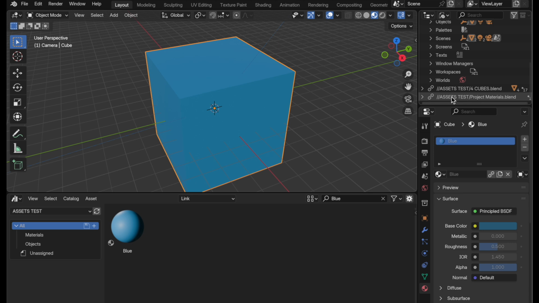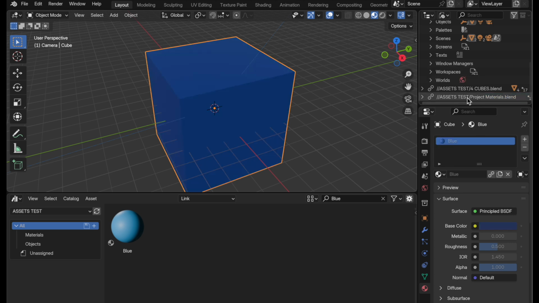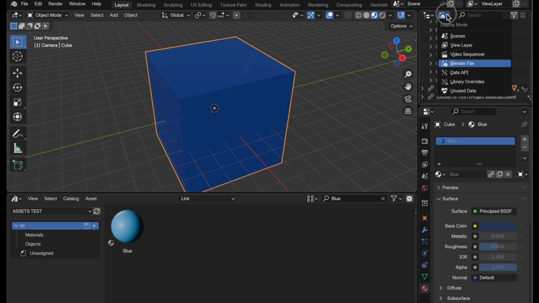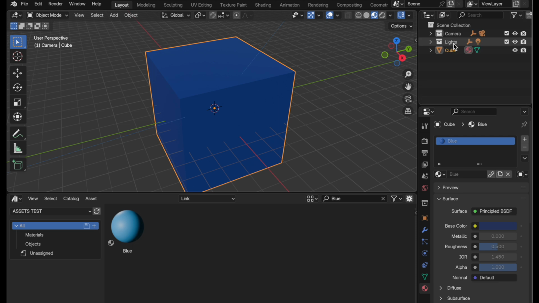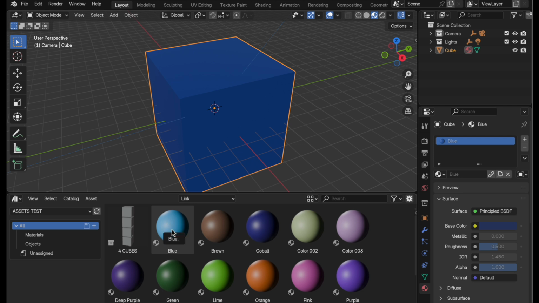You've got to come down and hunt and find what that asset linked file is, and you have to manually reload it in order to get those changes to show up. Then you click again to come back to your view layer that you're working with. And then you notice that the asset itself is still the old preview image. So that makes you think in your mind, well, gosh, has that changed?